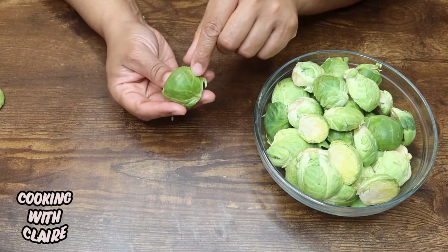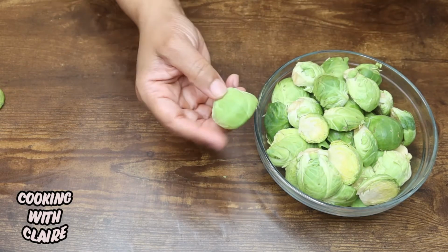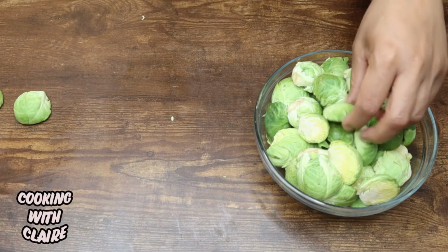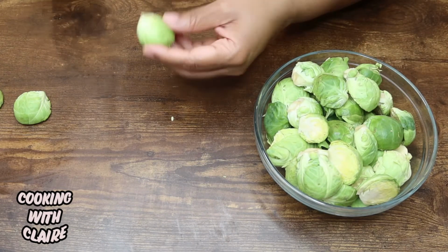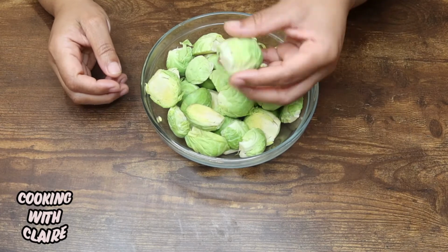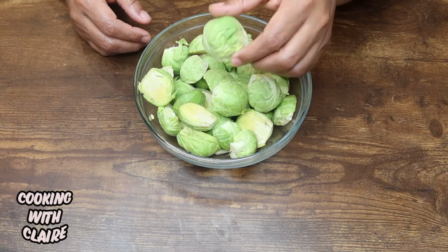You see the leaves that look like this, you want to go ahead and peel that leaf off until it looks nice like that. So I'm going to continue to clean up my Brussels sprouts, and I'll check back in with you guys when I'm all finished. Now that I've cleaned all my Brussels sprouts up, now we can get started.